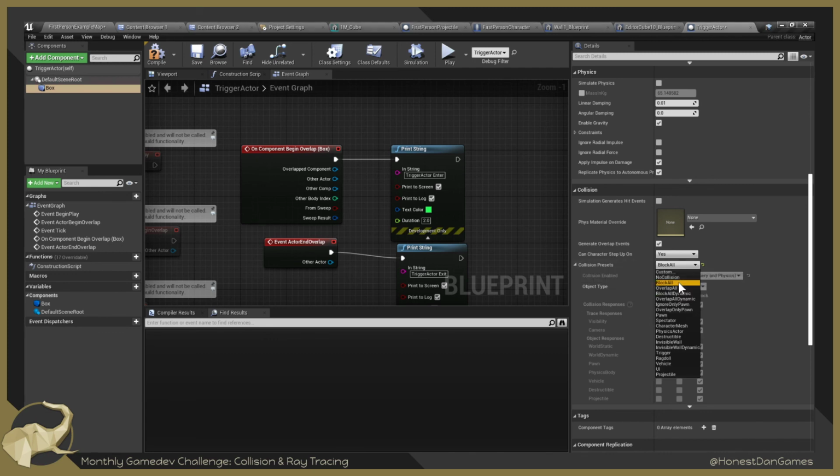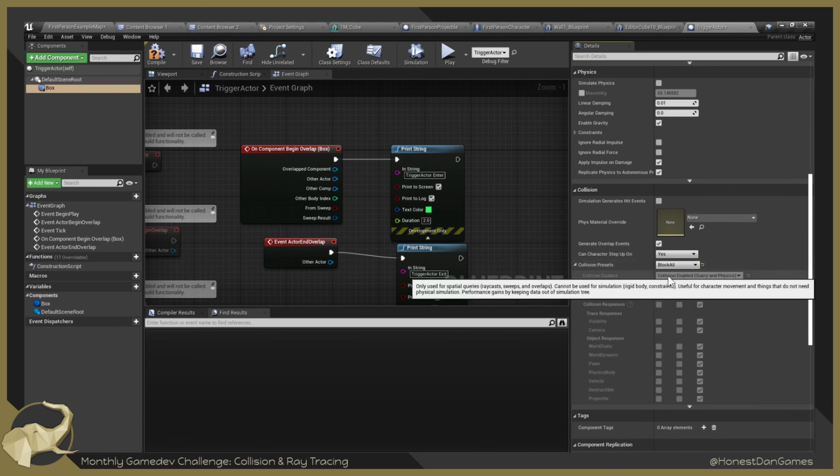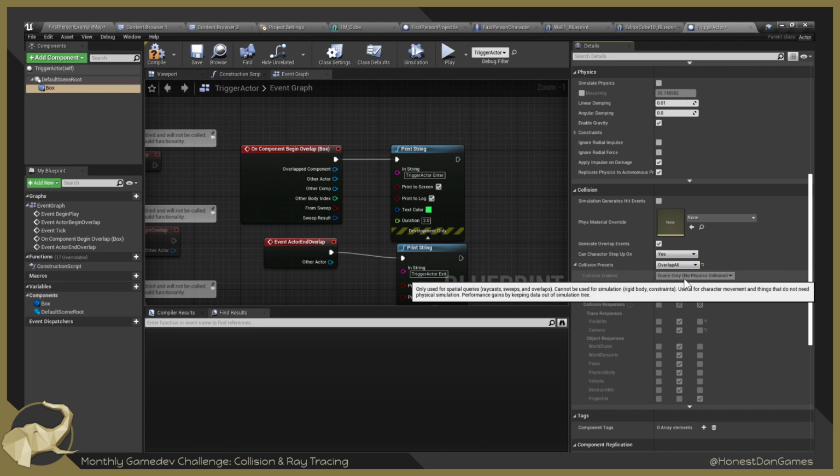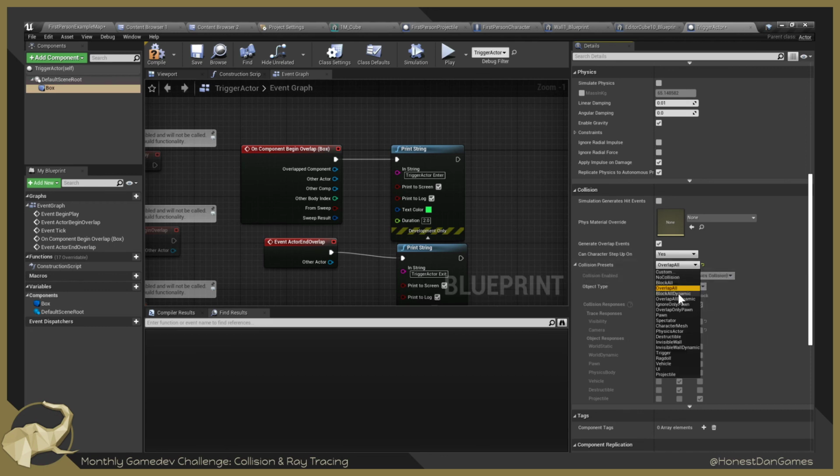So what have we got then? So block all. We're just trying to work out this collision enabled thing. So that'll just do the query like we kind of expected there. I'm just wondering, is there any that just does the physics?